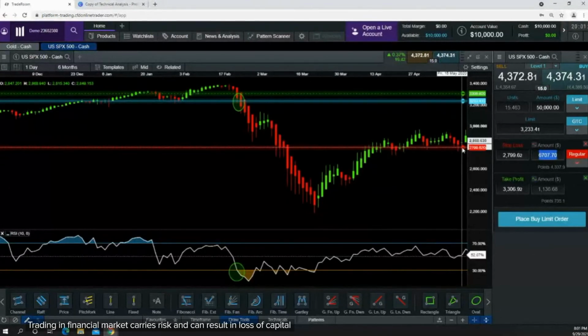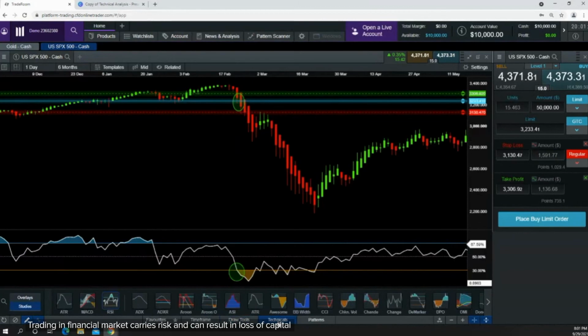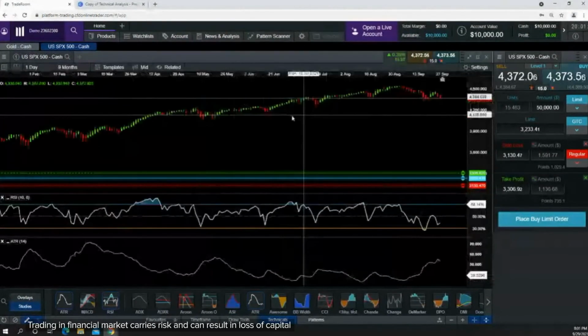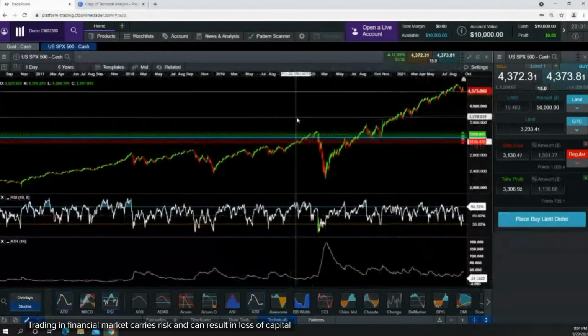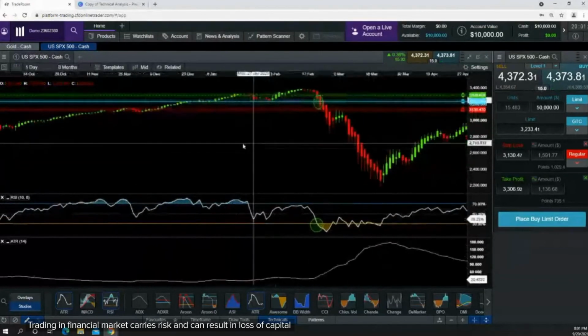There is a question on stop loss: in this situation, which level is ideal for a stop loss? Very good question. On SPX, I did not show you the ATR. Let's put the ATR back on. Now we understand ATR here. Let me zoom back. Okay, so this was the drop that we're looking at.